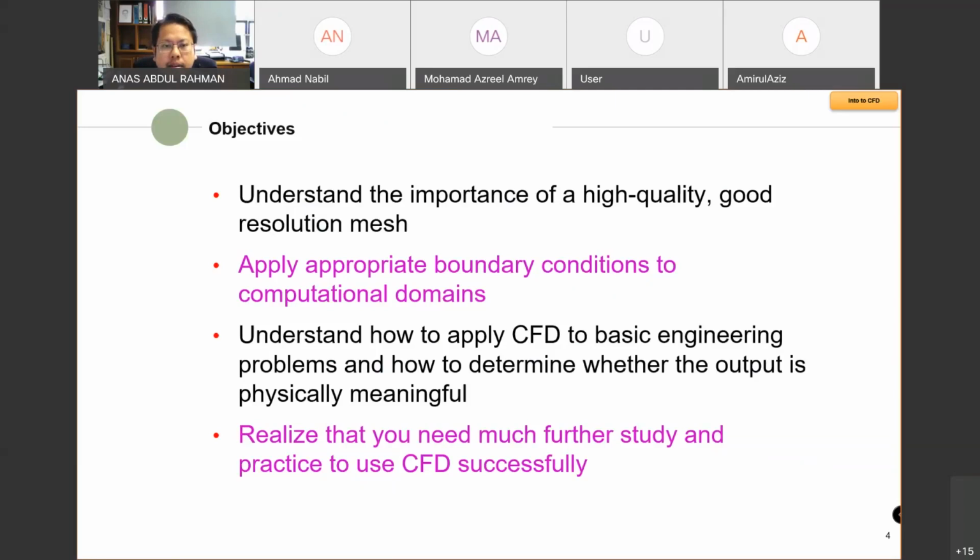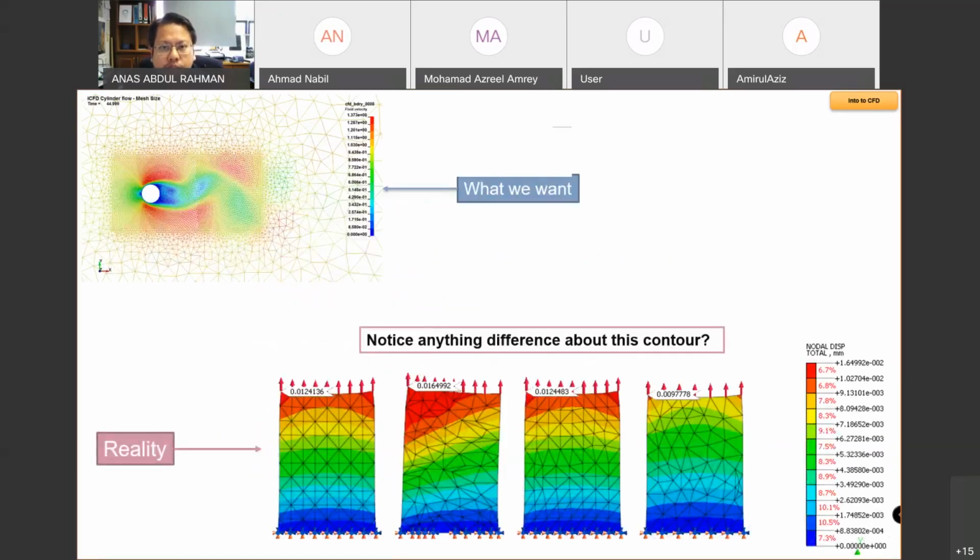All right. So let's have a look at these two pictures that we have on the screen. First, the one on the left, this is what we want. For example, you have a body here, and you are interested in looking at the flow passing through the body, which is quite similar to what you're going to have for your second lab.